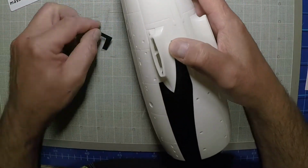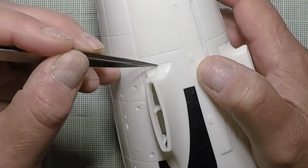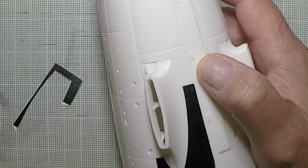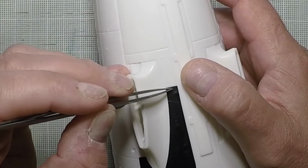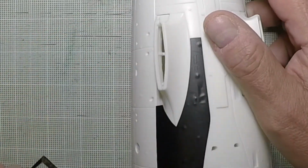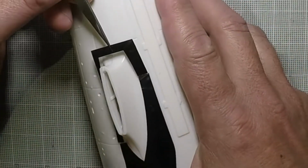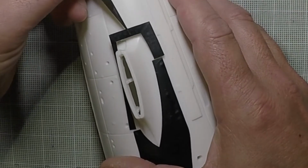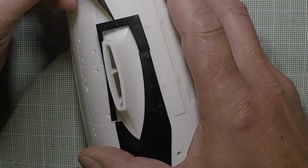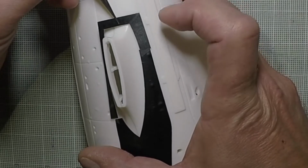So the second one we're going to start back in this corner. These are going to be the areas we're going to line up first, kind of this area along this hull line. Whether we overlap this or not, it doesn't matter. This gets pulled off anyways. You're going to see here shortly. Alright, like I said, we're going to start right in the corner here. I don't want to get my head in the camera, so I'm just going to kind of eyeball it here.